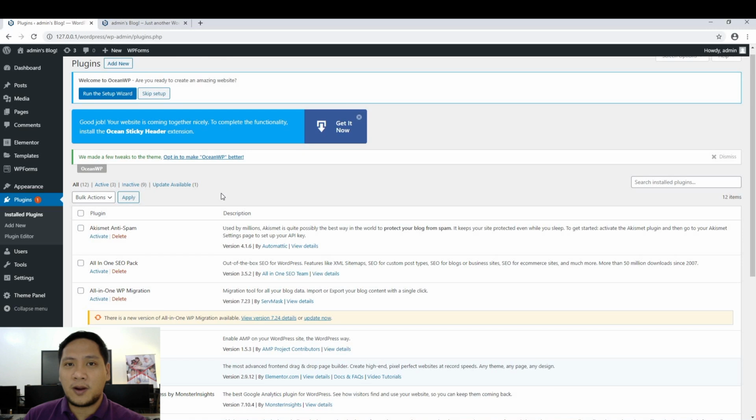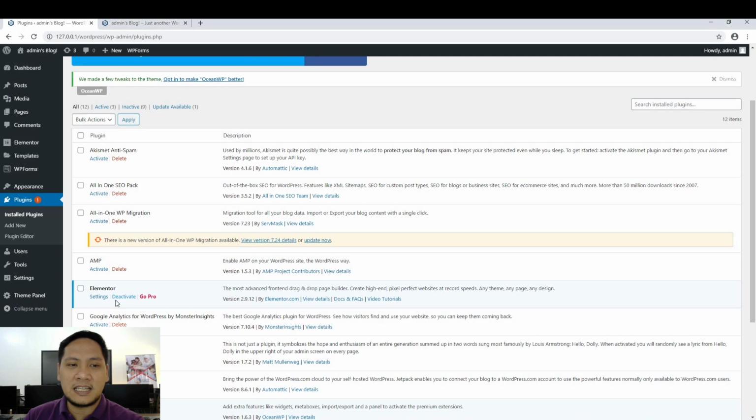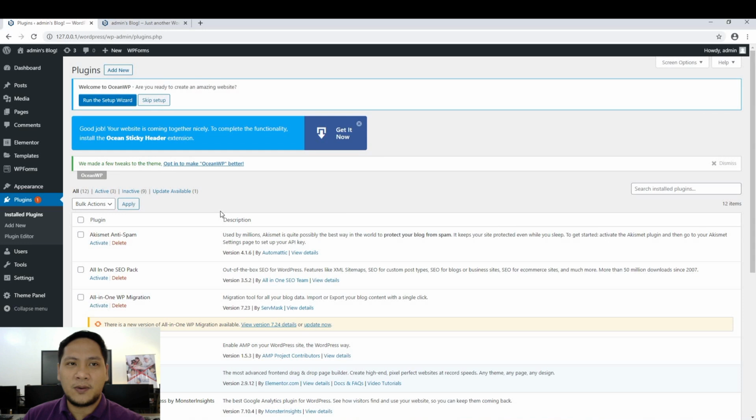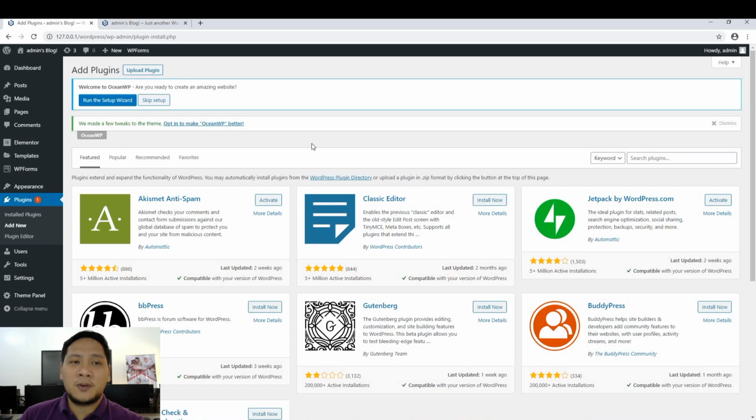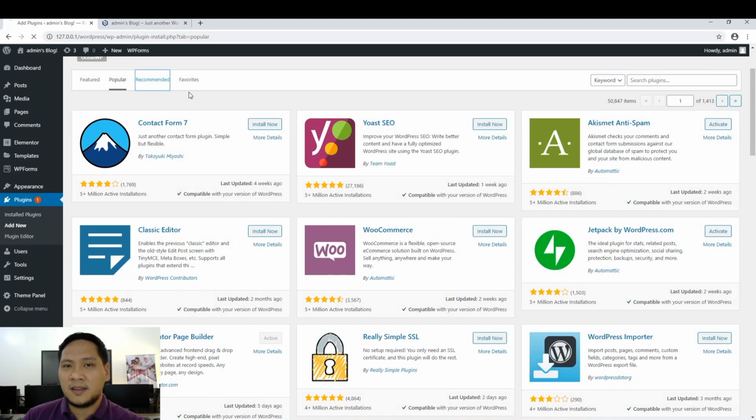But then, yung ni-require po or ni-recommend ng team na Ocean WP, ayan po, automatically, inactivate na po niya and gumagana na po yan. So, in case na meron po kayong na-research or na-discover na another plugin or you wanted to install another plugin to your website, you'll just need to click this one, Add New. And WordPress will be giving you the list ng napakarami pong mga plugins na you could install and use to develop your website. So you also have the popular, mga recommended plugins, WooCommerce.